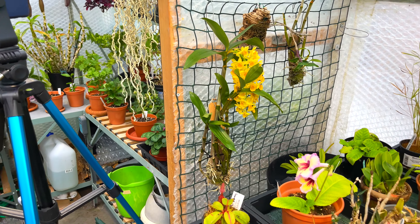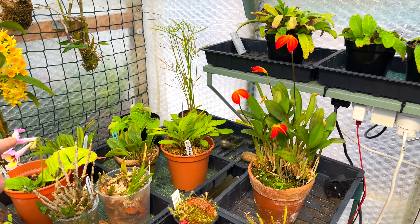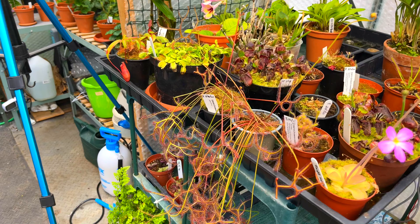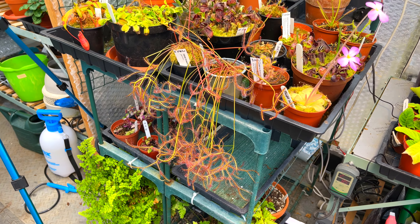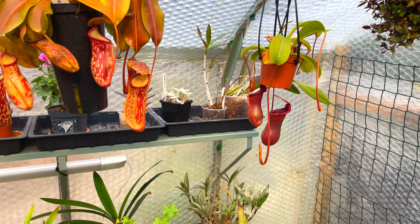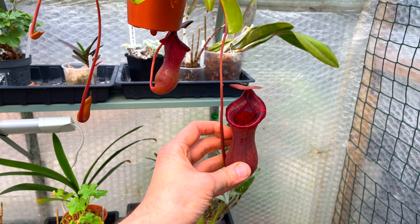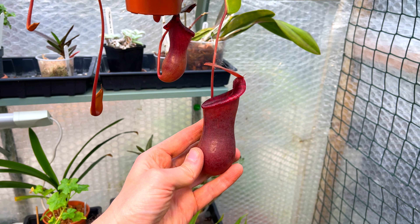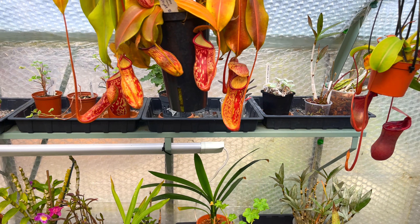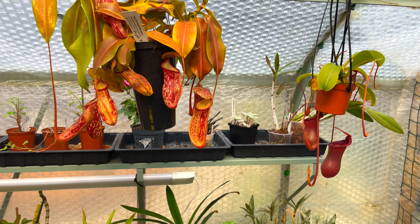I need to change what I grow in here. Masdevallias will be a good one for me — they all seem to do well for me, and I've got a number just waiting to throw up some blooms. Definitely Drosera and carnivorous plants, and Nepenthes can all do really, really well with lower temperatures. With Nepenthes you've got the Highland and the Lowland ones — the Lowland ones need much higher temperatures, so I've got those in the hothouse. I need to aim for the hybrids or the Highland ones that don't mind going really low, because a lot of these Nepenthes come from higher, mountainous areas in tropical places.